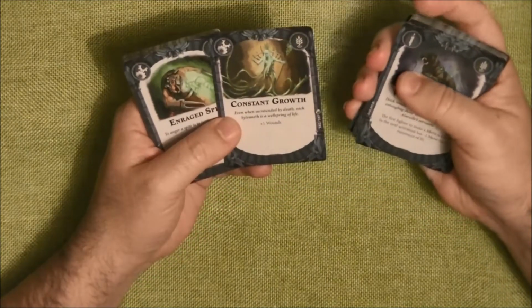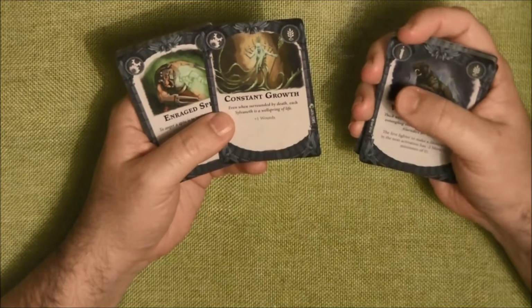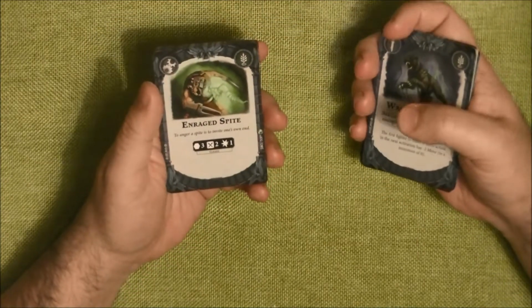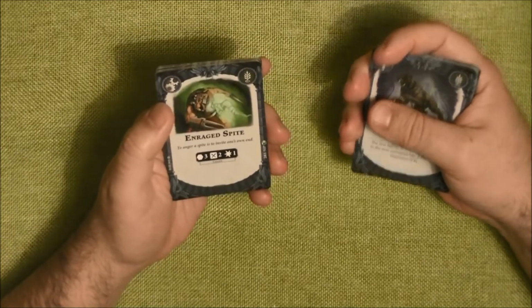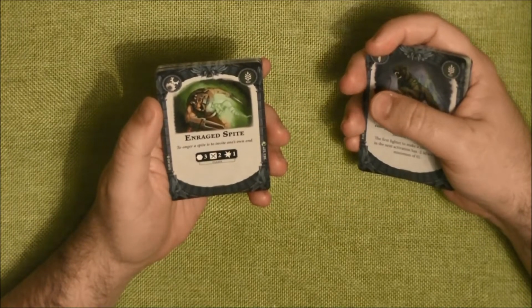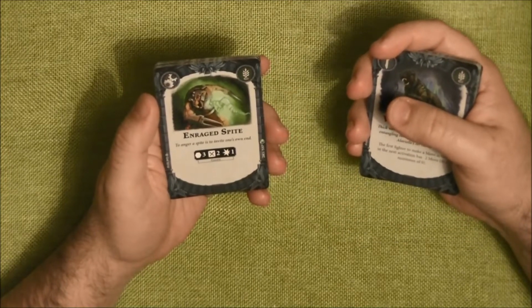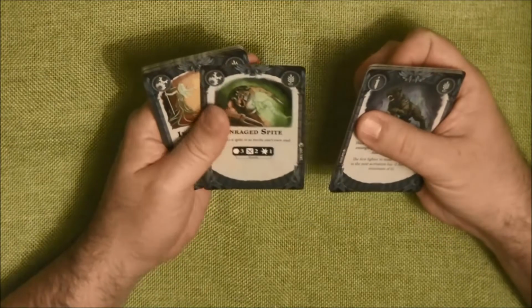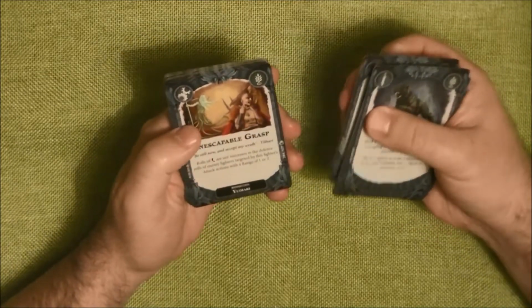Okay, Constant Growth, plus 1 wound. This is a need for this guy. So these guys will need life and will need some defense to survive. We have this object. It's 3, 2, 1. I don't think this is needed. I don't think I see the added value of this one. Gift Cliff. I'm very happy with this one.